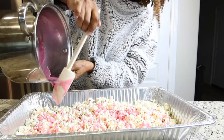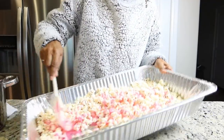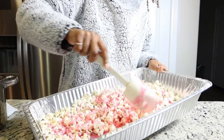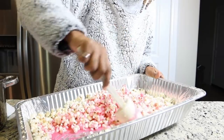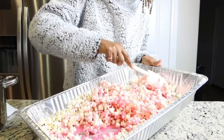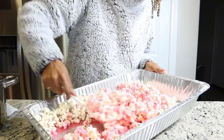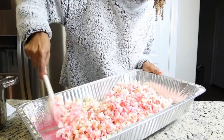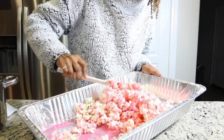Then what you're supposed to do is put it in the oven. So I set my oven to 250. And then it said to put it in there, I think she said 15 minute intervals. So you put it in there for 15 minutes, take it out, stir it up just to make sure all the kernels are covered. And then you do that twice. I saw another video where the lady did it three times.